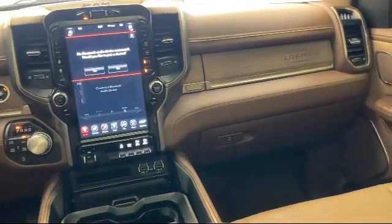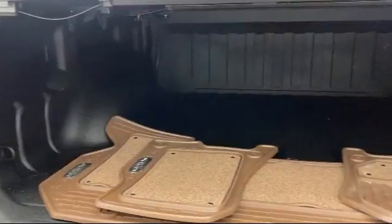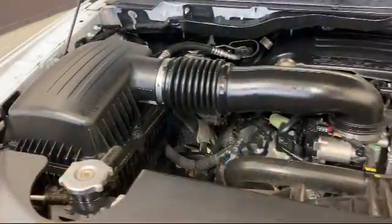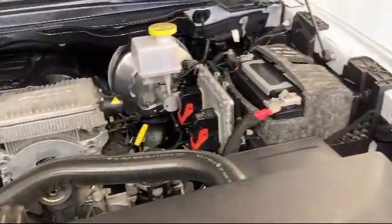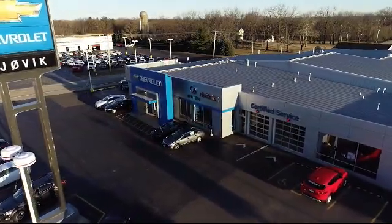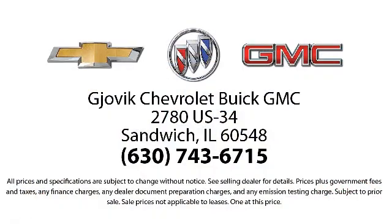Family owned and operated since 1968, Jovic Chevrolet Buick GMC has had roots in our community for over 50 years. Our friendly, courteous atmosphere and low pressure GM certified sales team make it easy to select a quality car or truck from our large selection of new and GM certified vehicles. Our underlying commitment and loyalty to our customers has earned us both the 50-year Chevrolet Dealer Award and the 25-year Buick Dealer Award.